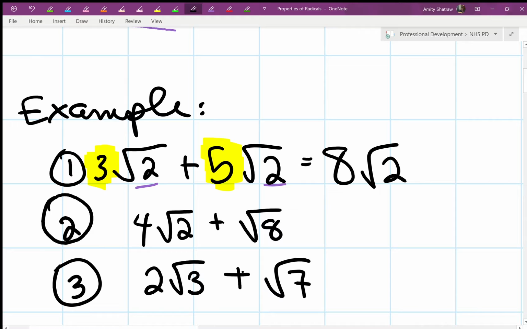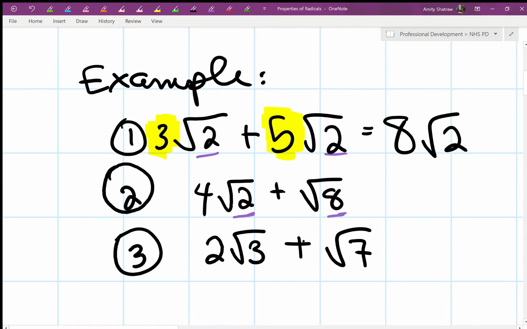It was that easy. Here, I'm noticing that I do not have the same radical. However, I remember simplifying radicals, that 8 is something that can be simplified. And I'll do it, right off to the side here. 8 is the same thing as 2 times 2 times 2. 2 times 2 is 4, times 2 is 8. And so the square root of 8 is equal to square root of 2 will be left over with a 2 outside. And if you've watched my video on playing that marrying game, I'm marrying a pair of 2's.